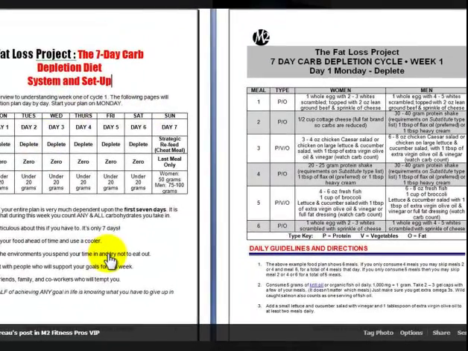This is just one day out of a 7-day cycle, and this is just an example of some of the food items that would go into a schedule so that you can really get an overview of what your proteins, your vegetables and fats are, and then how it would look in a schedule for your food. And then over here on the left side, you have a Monday through Sunday type of schedule.